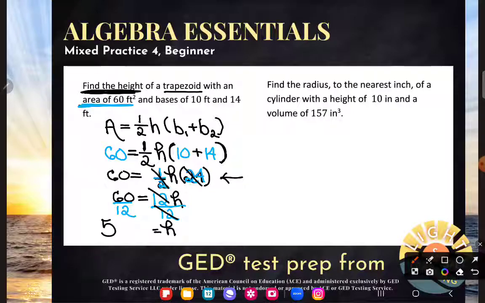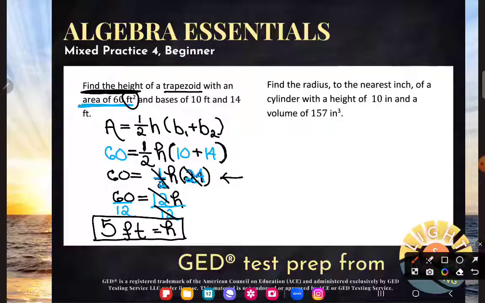Now, we do need to face the fact that this is a word problem. So that's 5 something. We are doing height, and we have areas and bases of feet. So this height will be 5 feet. A lot of students go, 5 square feet. It's an area problem, miss. Yeah, the area is in square feet. You'll see that little 2. But the height is just a line. So it's 5 regular feet.